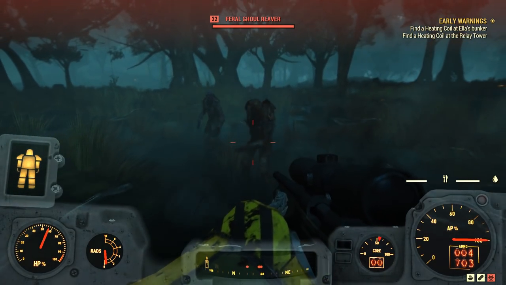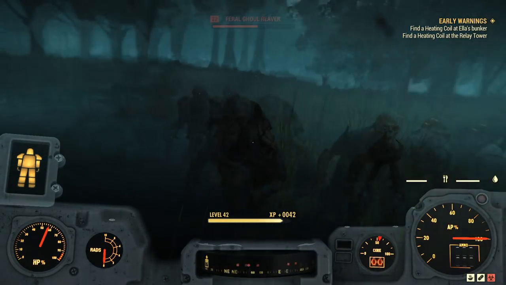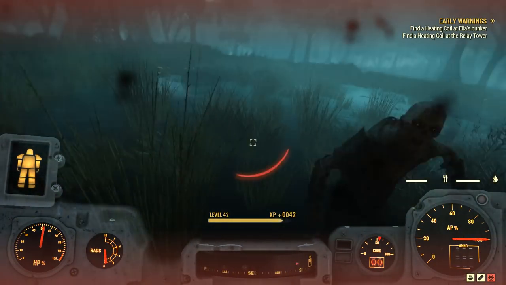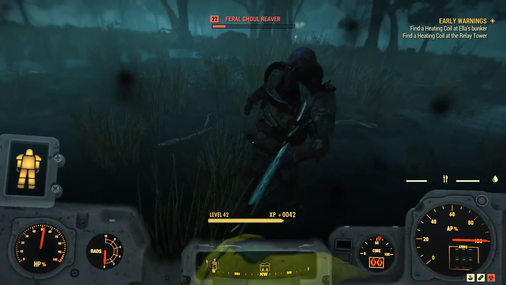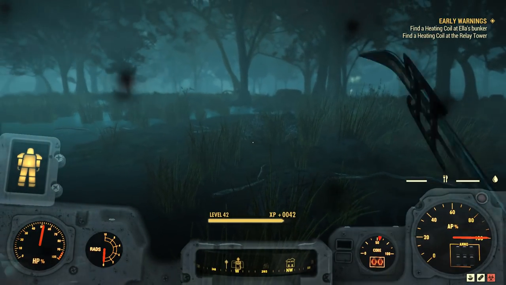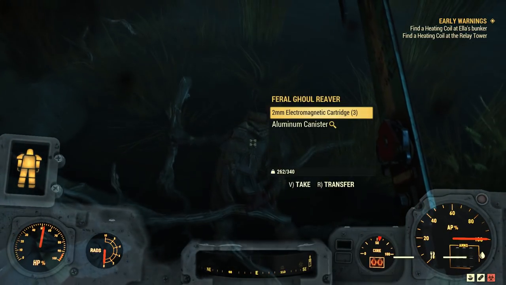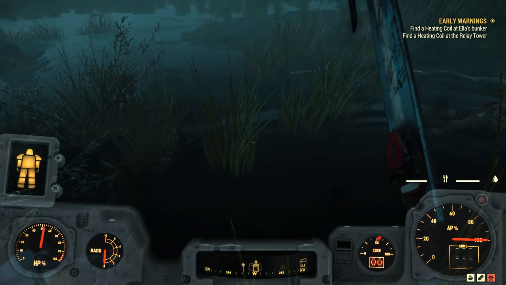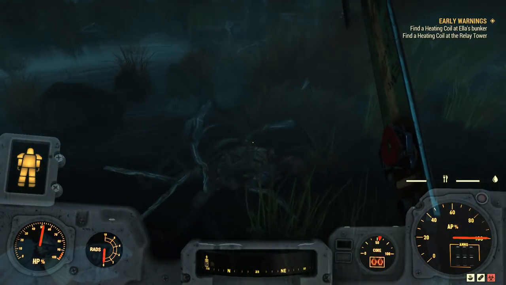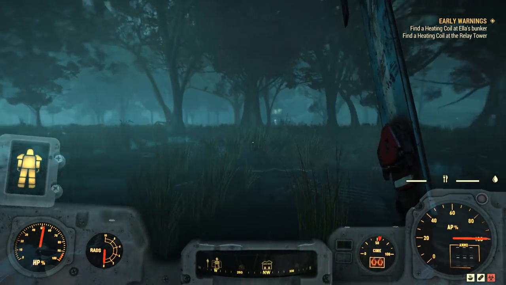Whoa! Oh gosh! There's a bunch of them. These guys are scary looking. These guys are really scary looking. I want their stuff, though. Go through the trouble of fighting them. Try to be careful and not accidentally drink this water. There is something going on over there.